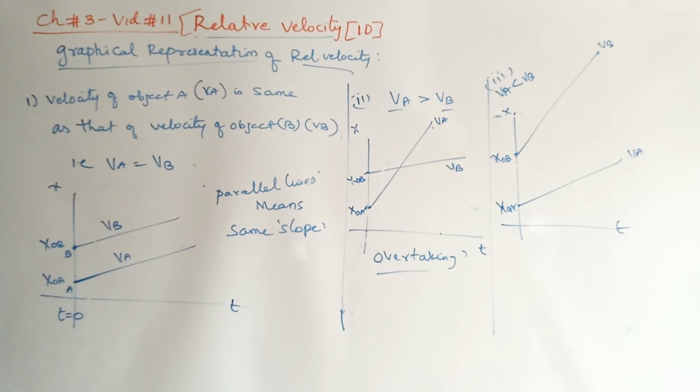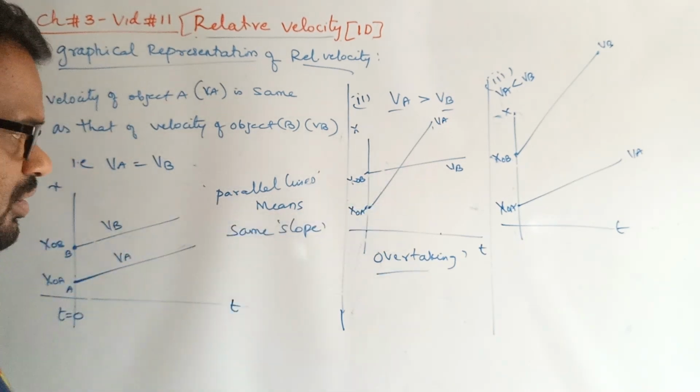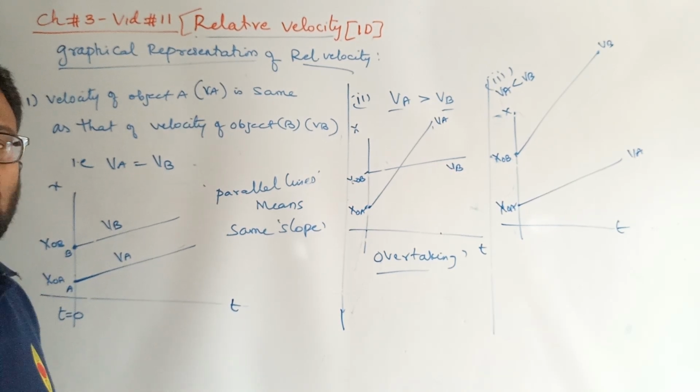So this kind of graphical representation can be done for relative velocities, comparing A with respect to B, to see which has more velocity. The moment they are hitting does not mean that they are colliding. It is a point of overtaking. Where exactly these people are overtaking each other can be identified by using this kind of intersecting line. Let me take one quick example to understand how to calculate relative velocities.